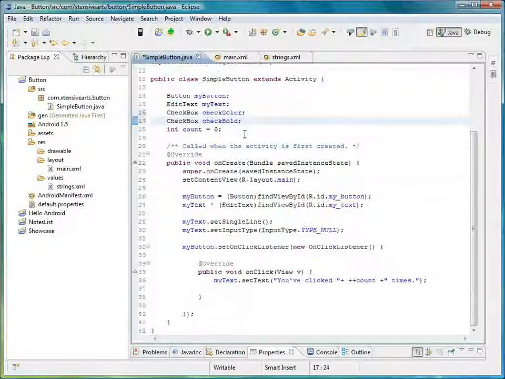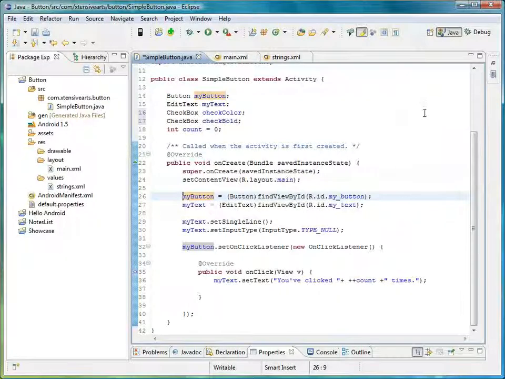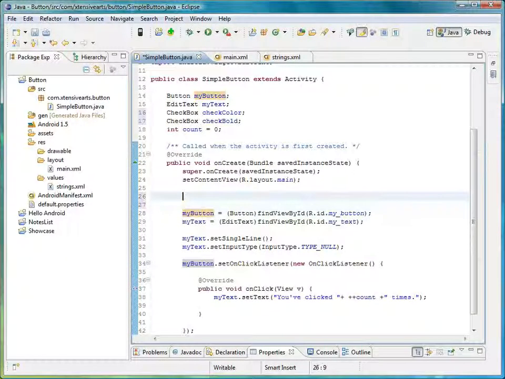Next, come down to your onCreate function, just above the code we did last time. Add checkColor equals, and then cast that to a CheckBox.